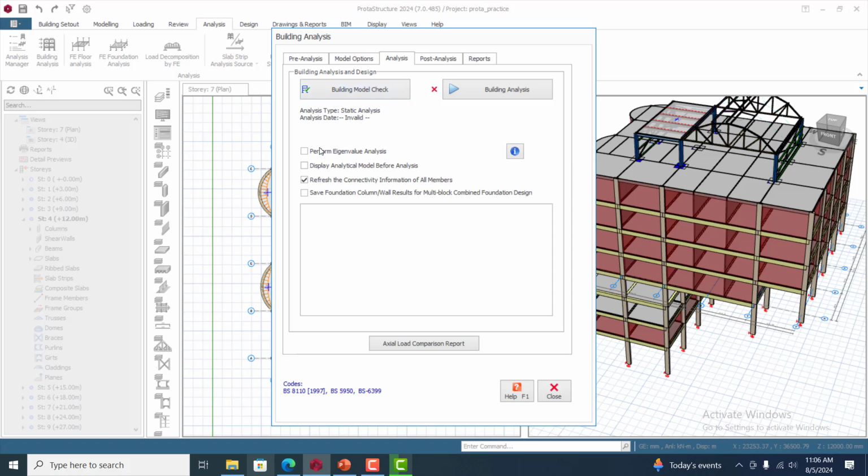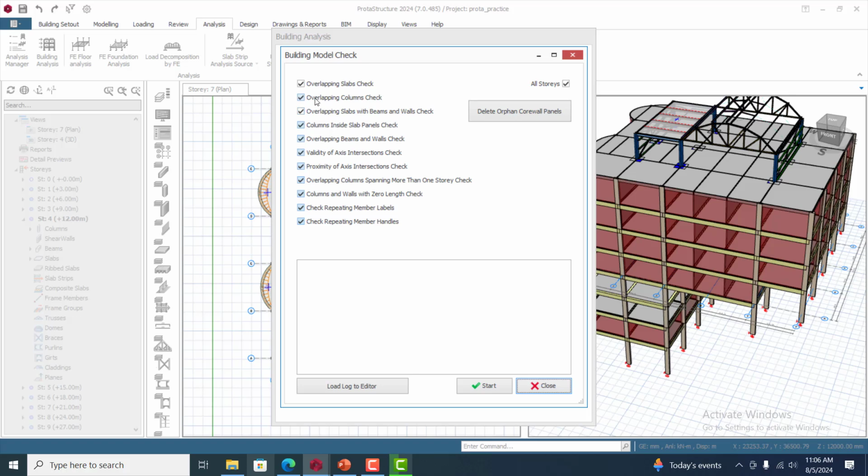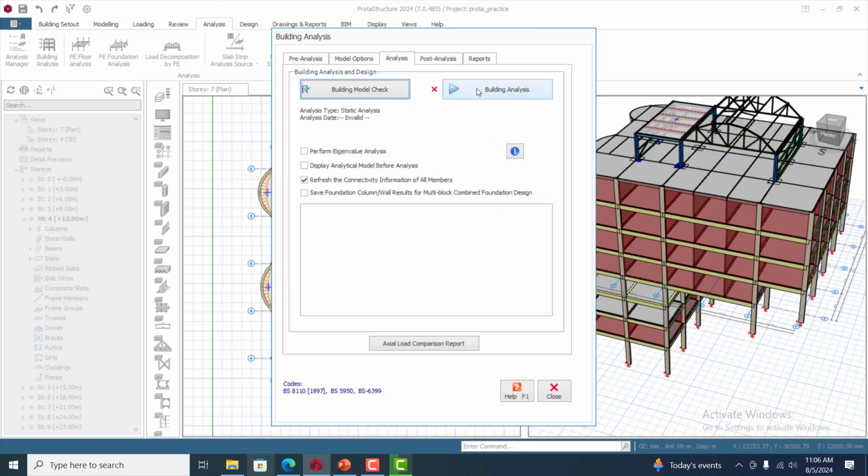It's very important, so as to know if you could have some overlapping in some cases. You see, these are all the possible errors that you can get in your model: overlapping slab, overlapping column, overlapping slab with beam and walls. So if you are getting any of these errors, then you will have to come back and check your model. Okay, and then I'm just going to run the analysis of this design.